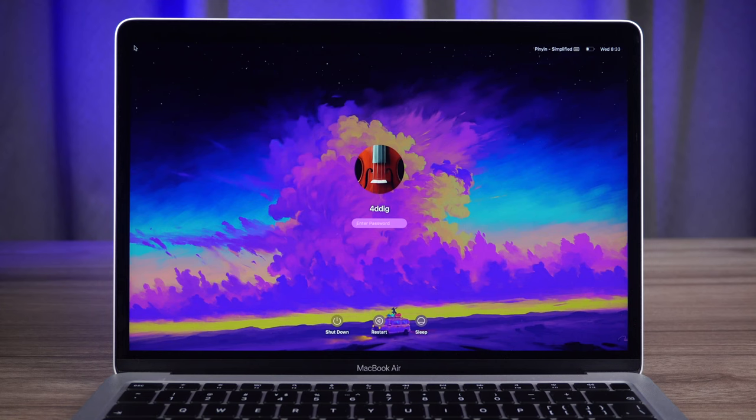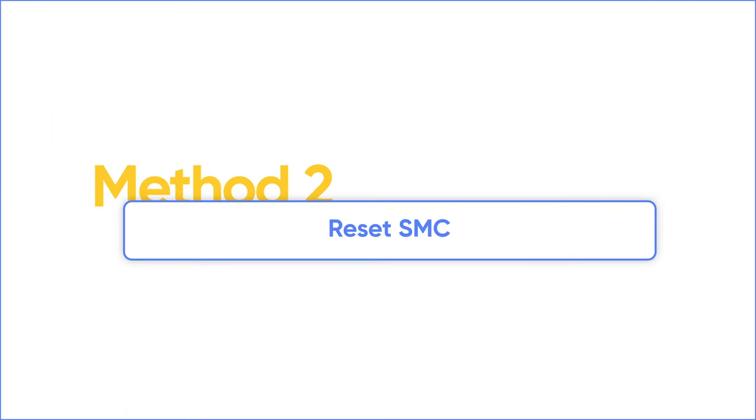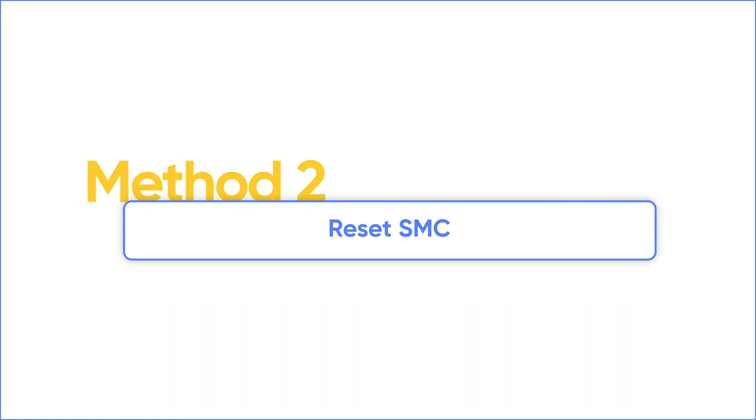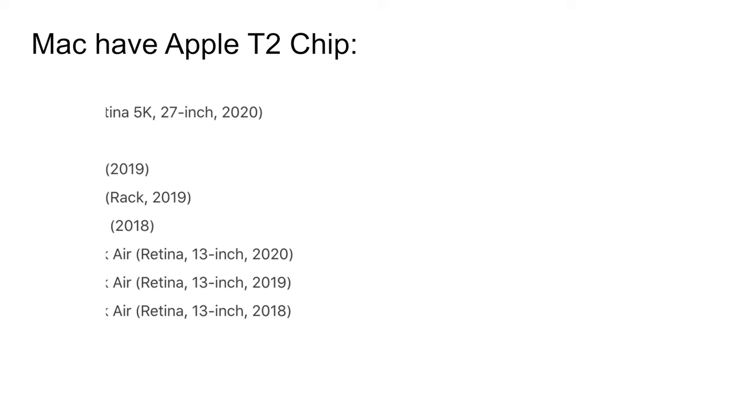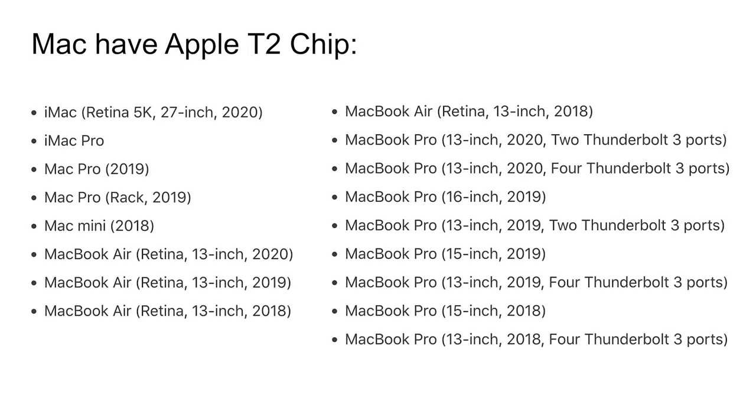The System Management Controller manages settings related to power. So the second method is to reset SMC, which will reset settings for anything power management related and is known to resolve some display issues. To reset SMC, you should first make sure of your Mac model. Here is how to reset SMC on a notebook computer without a T2 chip. If your Mac is another model, click the card on the top right corner to see how to reset SMC on your computer. Shut down your Mac.